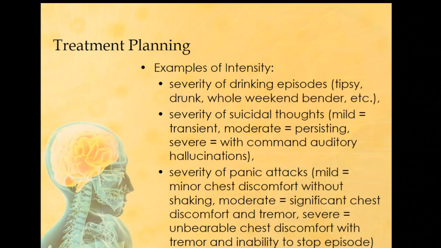So, severity of drinking episodes. Are you getting tipsy? Are you drunk? Is it a whole weekend bender? Severity of suicidal thoughts: mild and transient, moderate and persisting, severe. And then the severity of the panic attacks. So, mild, moderate, and then severe. And that can be a great way to measure some progress too.